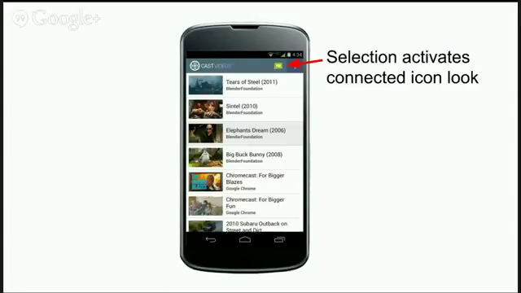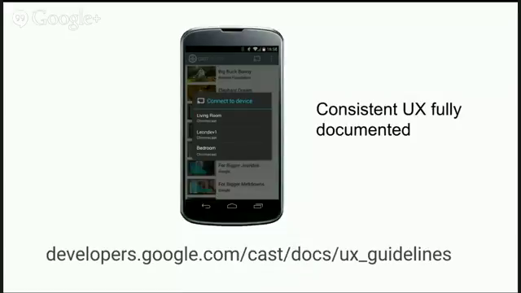Clicking on that icon connects the sender to the selected Chromecast device, which turns the sender into a remote control. You can see here that after selecting the Cast icon, it changes colors to show that it's connected.